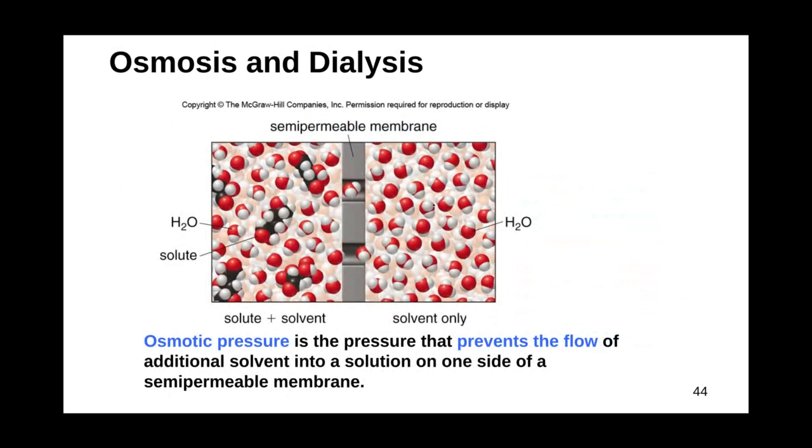Because remember, water moves from this side to this side. Because there's not equal osmotic pressures here, water flows from this side. If there was equal osmotic pressure, water would not flow net, right? So I wouldn't gain water on this side or gain water on this side if the concentration of solute was equal, i.e. the osmotic pressure is equal.